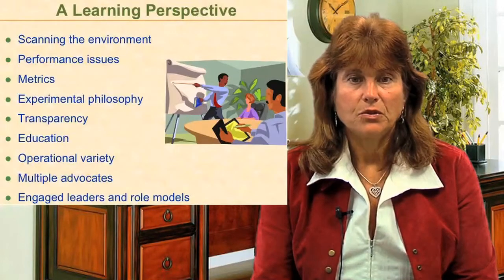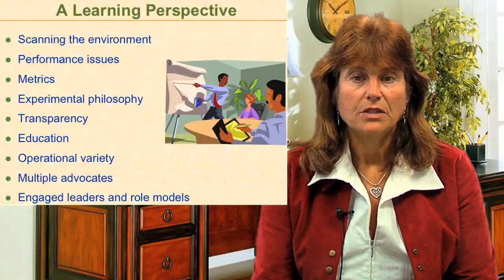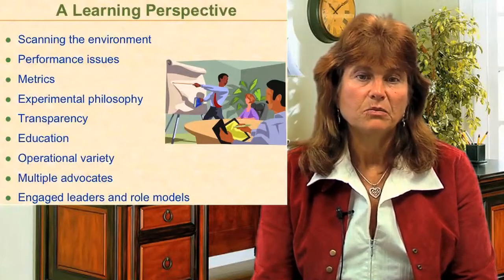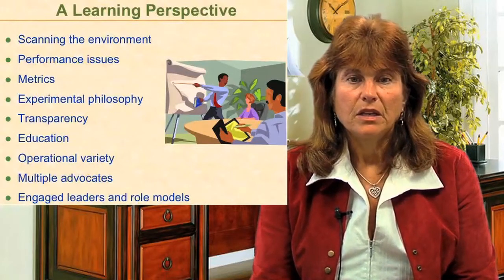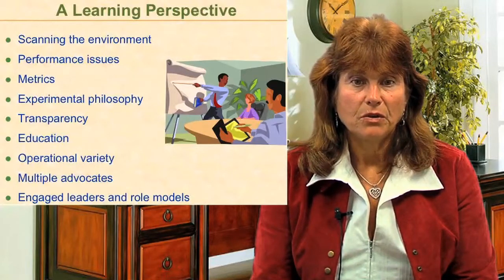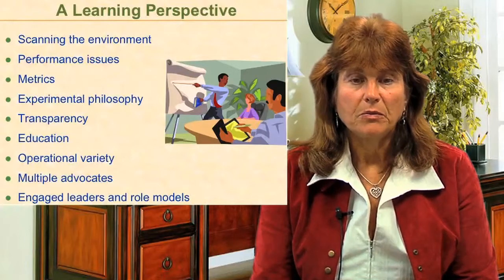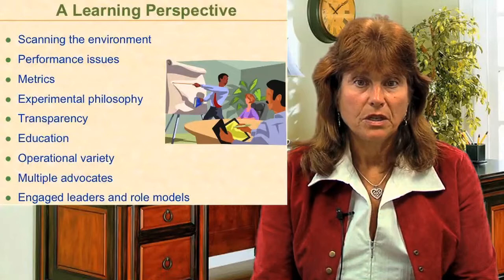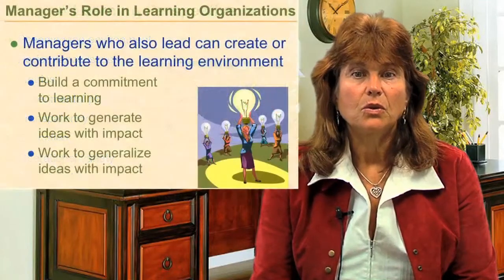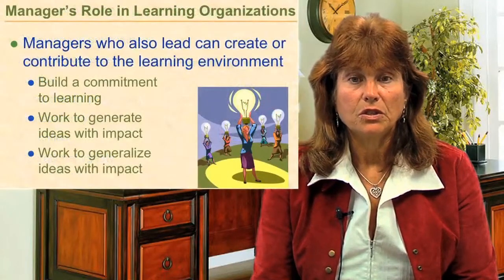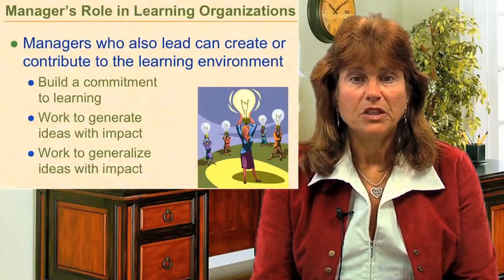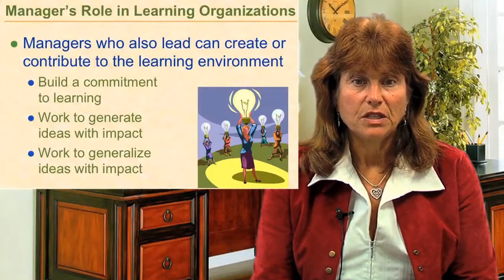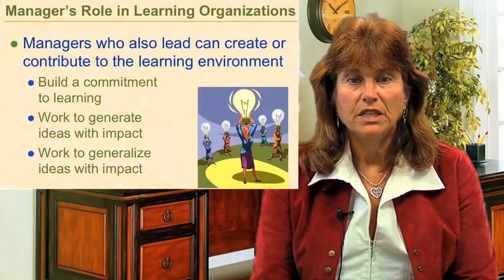A learning organization is constantly scanning the environment. They're constantly measuring performance. They have metrics. They constantly are educating their people. They're very transparent about how their management processes are implemented. They have multiple advocates around the organization for helping people learn and grow, and they engage all the leaders and serve as role models. Managers who also lead can create and contribute to the learning environment by building that learning commitment to people and being consistent in how they do this, and they can help generate ideas that have impact.